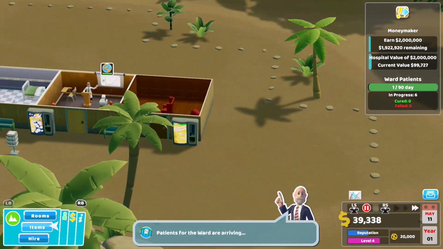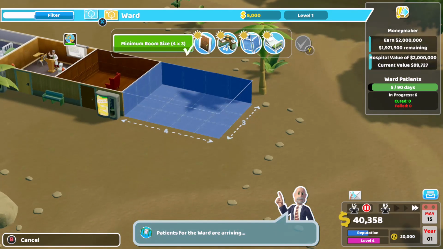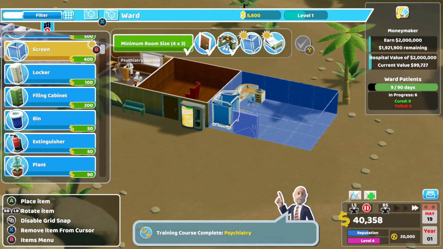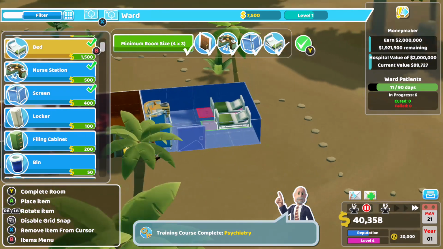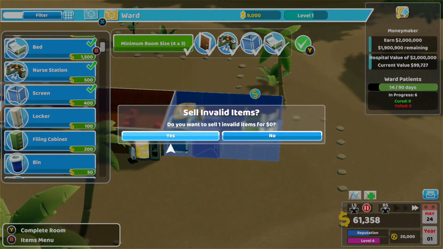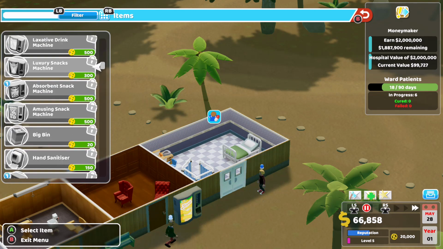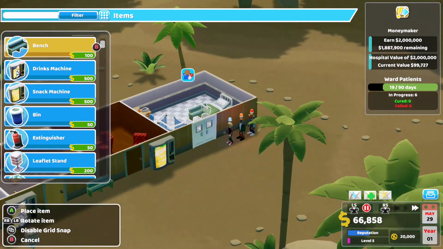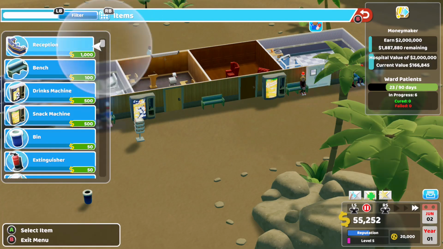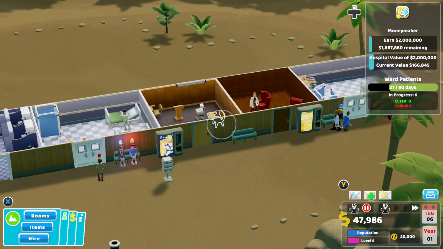Patients now arriving for the ward. And we'll get another ward. Put her there. Put you there. And then, here, have a bench, you guys. I'm actually making money. Here's another nurse. Good.